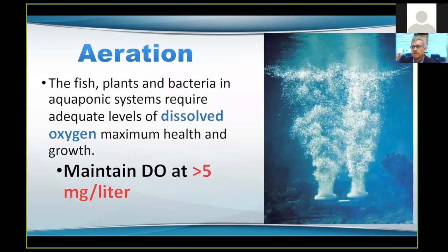Aeration is very important in these systems. Dissolved oxygen is used by the plants, the fish, and the bacteria, and we try to maintain at least 5 mg/L — ideally at the saturation level at all times. Keep in mind that warm water doesn't hold as much oxygen as cold water, so it's harder to keep at saturation especially in warm temperatures and when you have a lot of fish and bacteria. If you're having issues keeping your oxygen levels up, more aeration as well as cooling down the water will help.